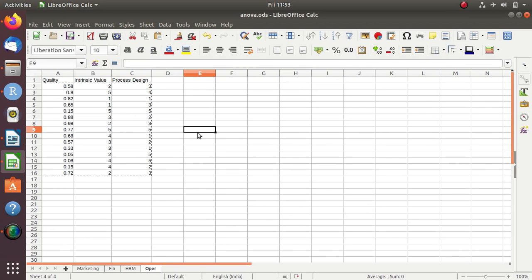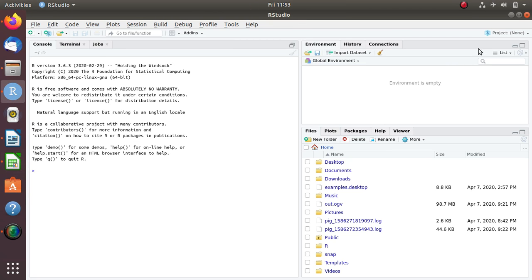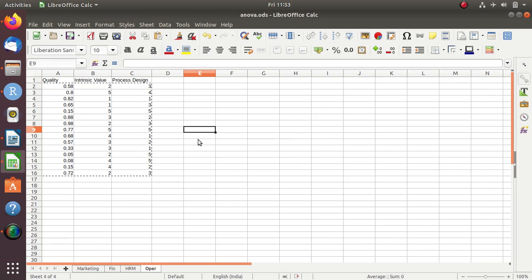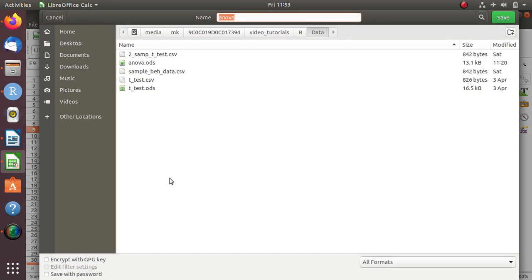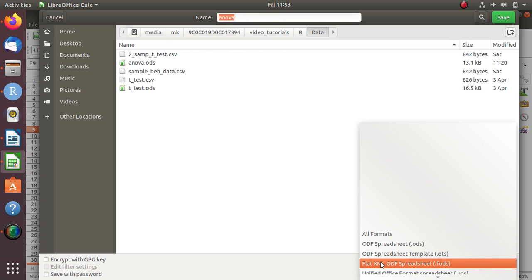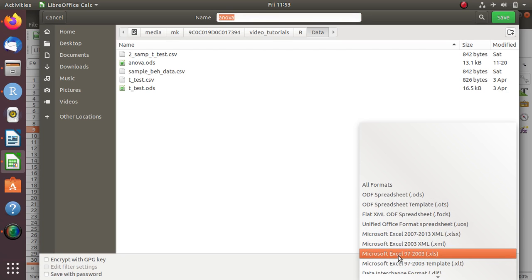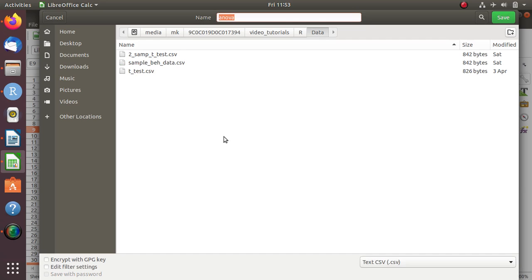Now how to take this data into R. Okay, I am going to tell you as usual. We are going to save this data in the form of a CSV file, because R can also take an ODS file as it is, but I prefer to convert that into a CSV file, and this is going to be the operational data.